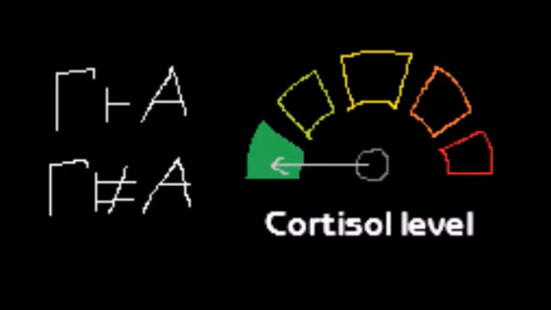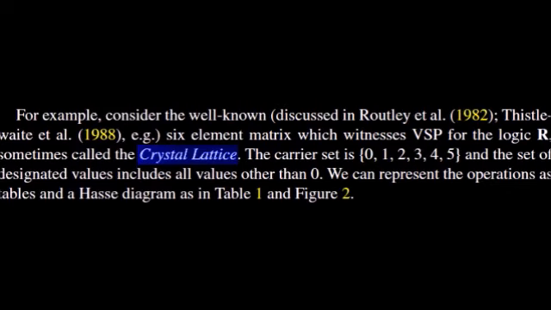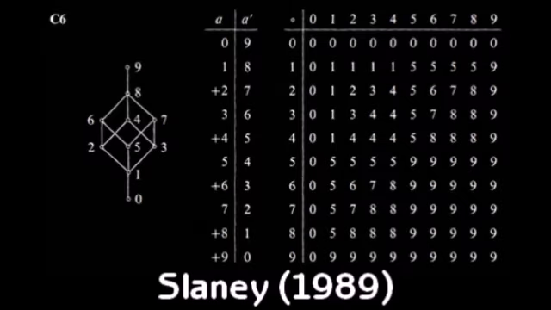As I said earlier, truth tables and other such semantic stuff are really good at showing that formulas are not theorems, contrary to proof systems which are better suited for, well, proving theorems. In particular, there's this really handy De Morgan monoid that Rosek and Tether 2026 call the crystal lattice, which is a 6-valued De Morgan monoid which you can use to disprove every paradox we showed in the first part of the video. You can also toy with another 10-valued De Morgan monoid.